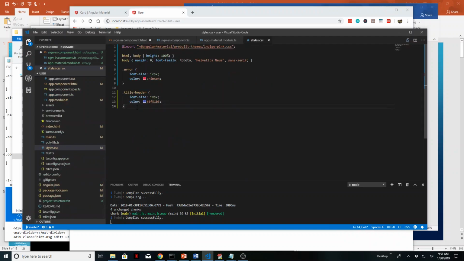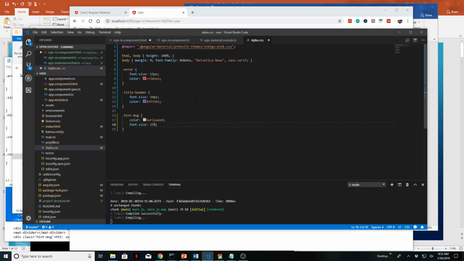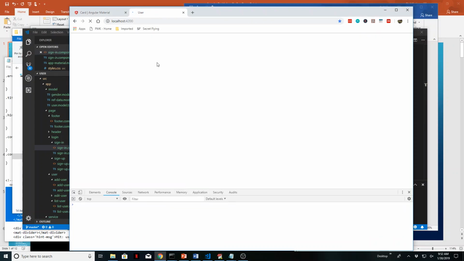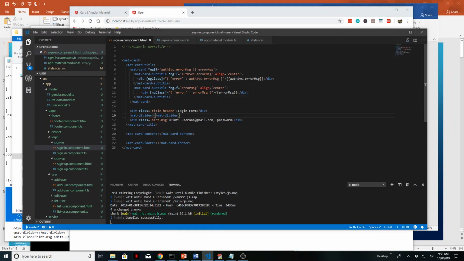And I'm going to come over here, add that CSS class before I forget. And that CSS class is just, I want a color called Burlywood, and I want font size to be 55%. That's what I want it to be. Okay, for that one. So we come back in here and we look at it. Let's save this form and see what happens now. And as you can see, that form is there, but it's not centered. I wanted that centered. The reason why it's not centered is because the title here needs to be centered.